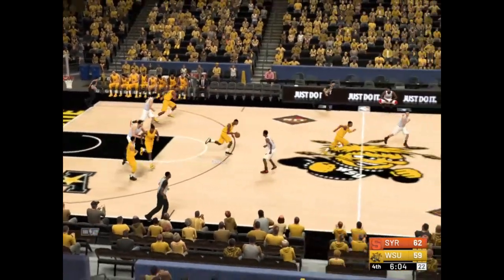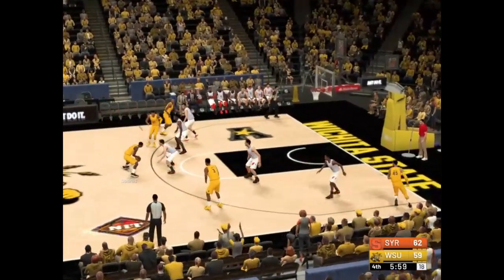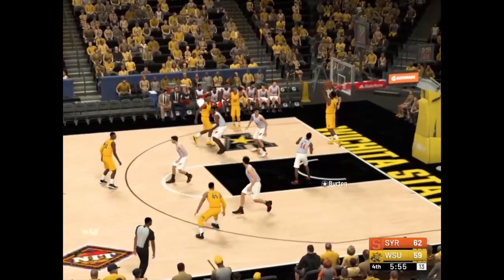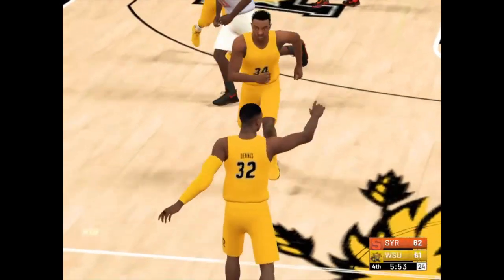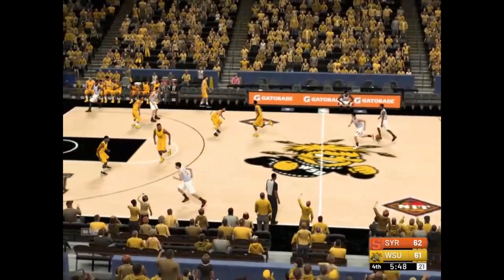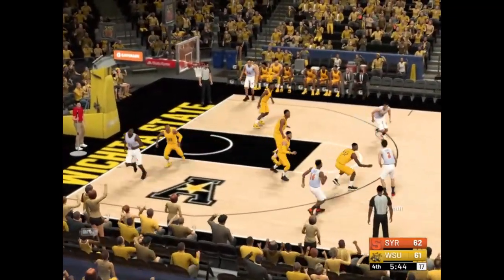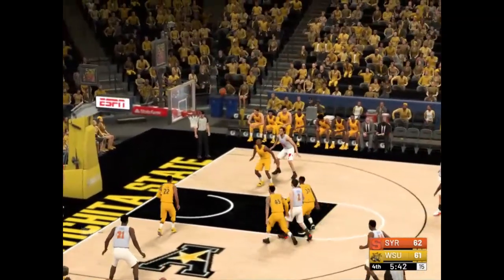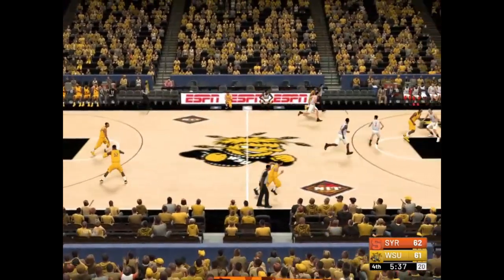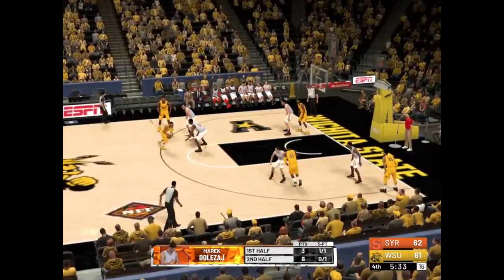Misses the 3, and he used the pump fake well there, but he couldn't capitalize. Down low. And how about the incredible timing on that alley-oop? He absolutely hammered it down. And in the fourth quarter has looked shabby, 38%. There's the triple. That missed basket now makes him 4 of 8 from the field. He just can't get it cranked up from beyond the arc. No threes in this half after just hitting 1 in the first.